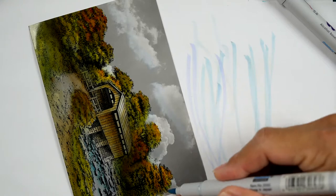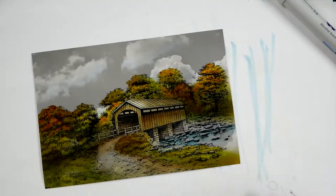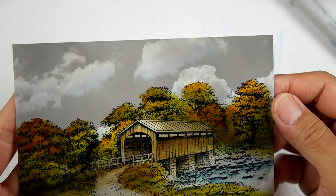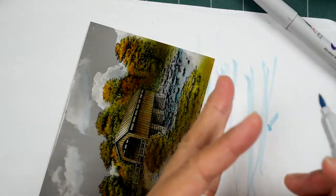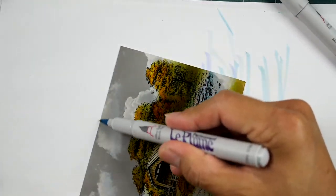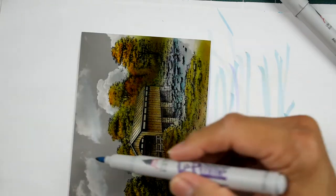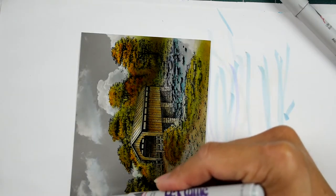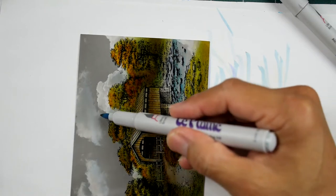Let's try some of this down in these clouds. Yeah, it looks pretty good. I don't know if you can tell. See, there's just a slight tinge up there, so it's not just grayscale color. And I have a feeling that on my last piece, someone thought it was black and white. And it essentially is, but I have a feeling that this print was actually a colored print. It was just gray skies, and this is a really old print.